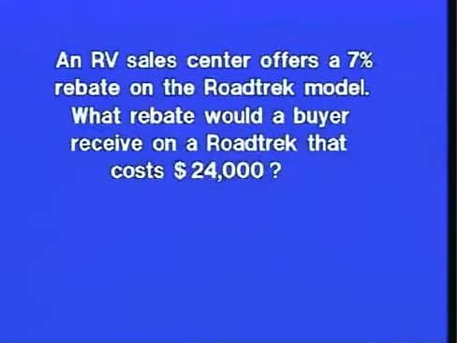An RV sales center offers, wait a minute, what's this RV business mean? Well, RV means recreational vehicle. So we can say that a recreational vehicle sales center offers a 7% rebate on the Road Trek model. What rebate would a buyer receive on a Road Trek that costs $24,000?